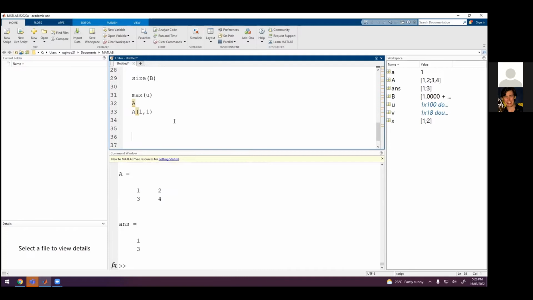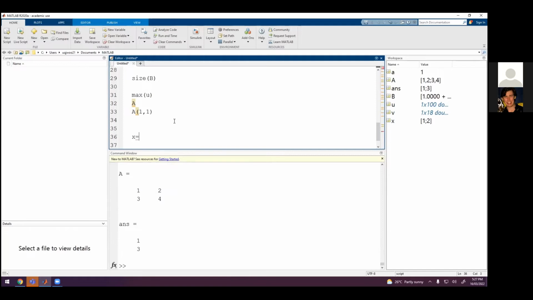Okay, so that's some real basics on vectors and matrices. Now let's actually use them to do some cool stuff. One of the very basic things you want to do is plots. That's one of the first things you learn. So what's your favorite equation that you like to plot? Huh? E to the x. Yeah, we can do that. I was going to say y equals x because I'm boring, but let's do e to the x then.